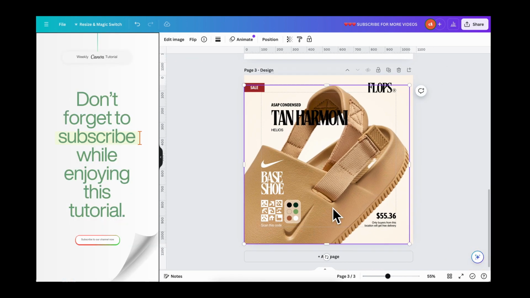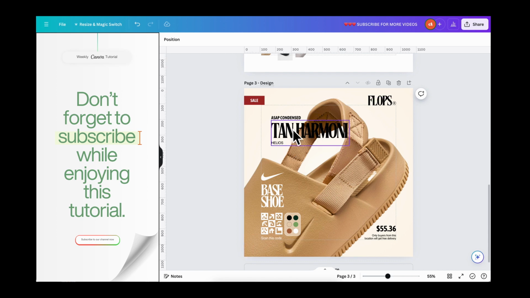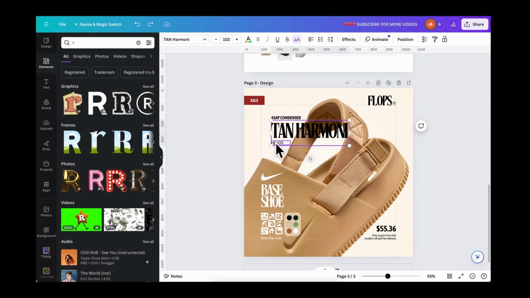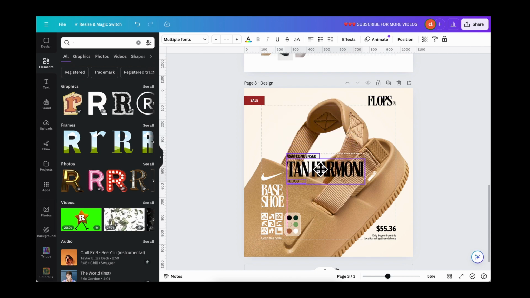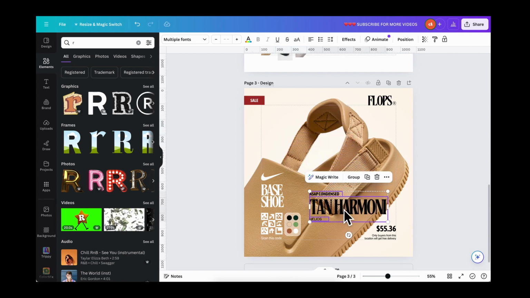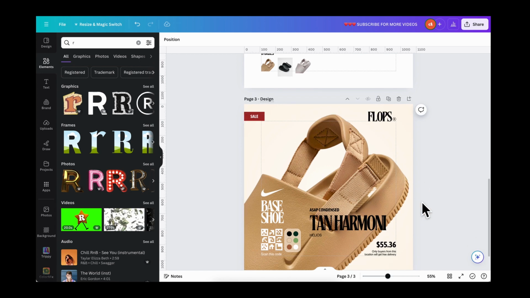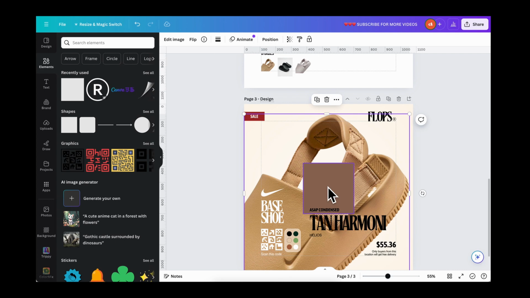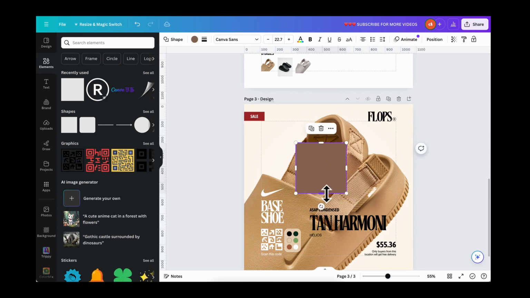Oh, this design is getting very interesting. The next thing we're going to do is we're going to add a button, maybe. And I'm just going to bring these ones down. Don't worry, we're going to get rid of them as soon as we're done. And to do that, I'm going to go over here and select this right here. I would say maybe we put a button here, or call to action somewhere around here, and just increase that a little bit.